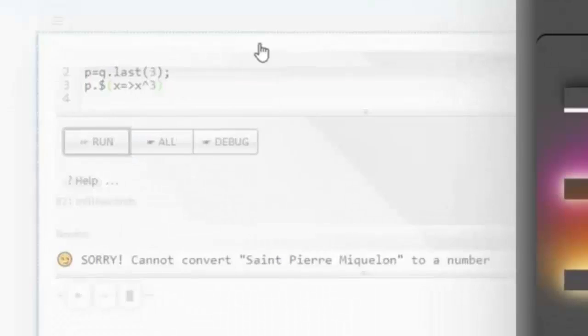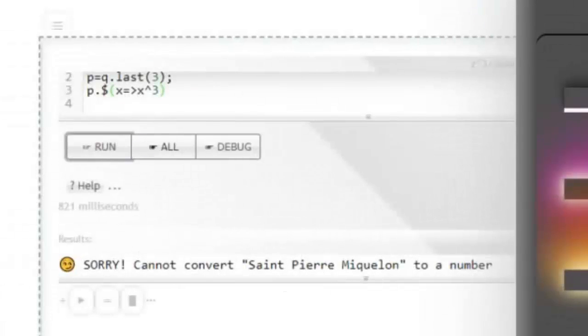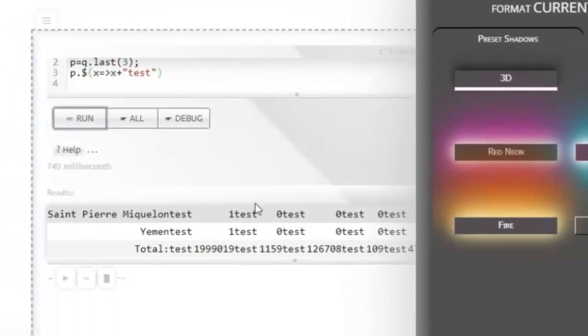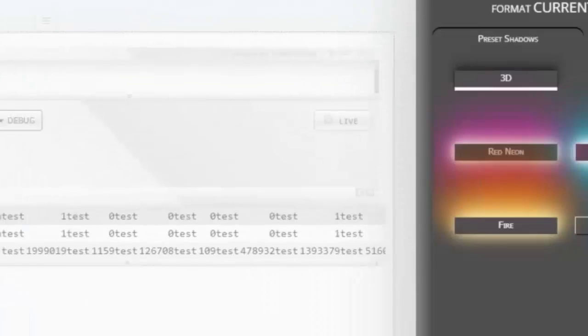So obviously it cannot convert that string to a number, but you can say something like X plus 1 or something like that. So I'm going to add test to all of those. So it basically adds test to every one of them.